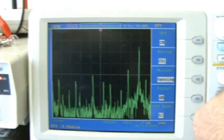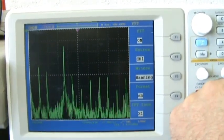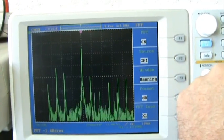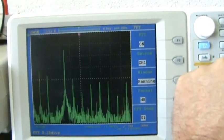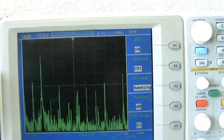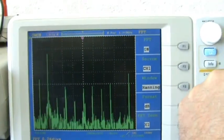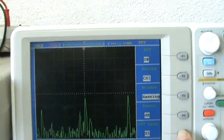I can go even lower in frequency range. I'm now at 50 kilohertz per division. Go one back. I have a nice peak over here. This is a 440 kilohertz spike. I'm not sure where it comes from. So here the midpoint is 1.24 megahertz. So I'm not sure where I should find this resonance frequency of the ferrite. It could be any one of those. It's not a distinct peak. I have something here at 1.3.